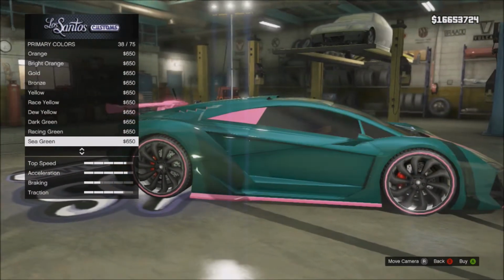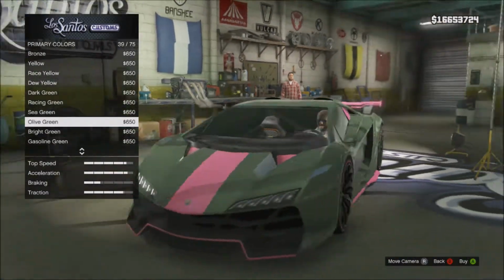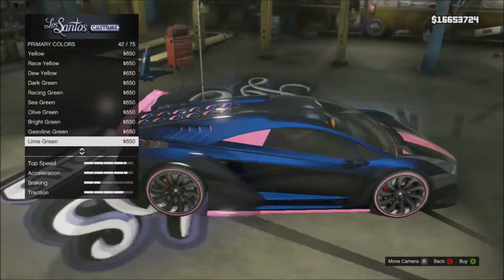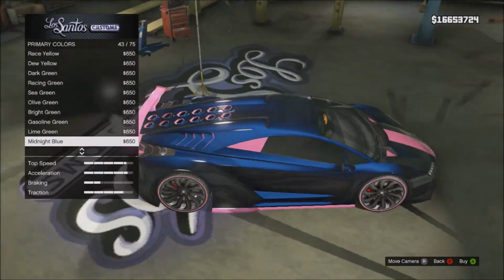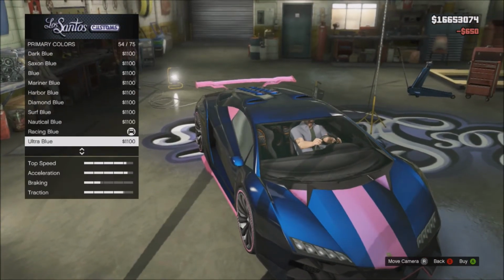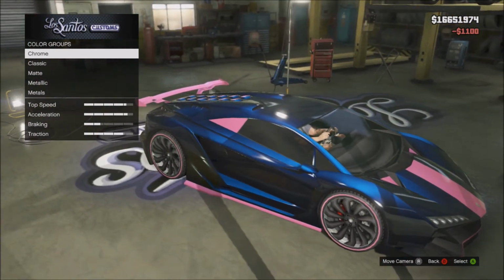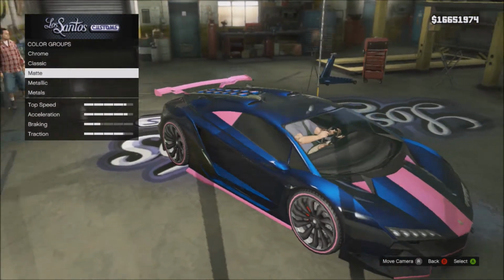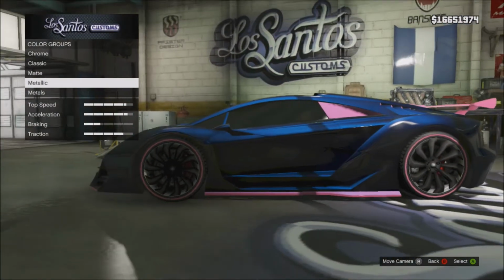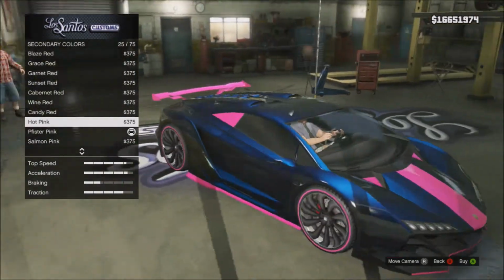Gone past that, you get greens. You could have the bright green, the sea green or the racing green with a pearlescent of lime green right there. This is a colour for the car. If I had to pick a colour that you just put on the car without worrying about a secondary to match, for the Zentorno, this is it. This is just the thing. It looks good with a pink secondary, man. That takes effort. Just look at that.